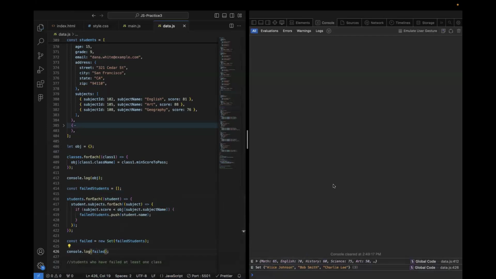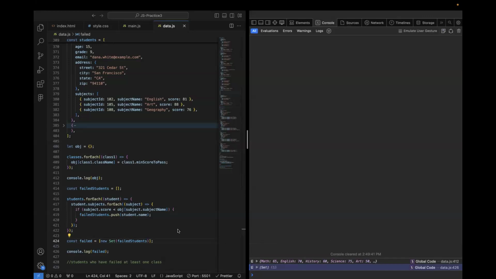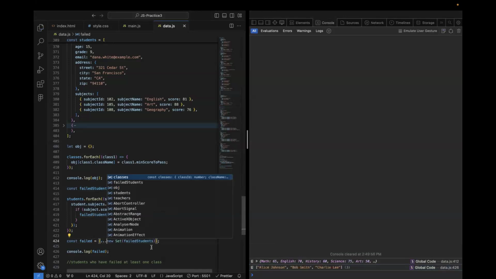In order to transform it into an array, you need to wrap the whole new Set of failed students into an array, so square brackets. If you console log again, you will see that this set is now inside an array, but it's still a set. So now you need to use the spread operator before new, so that it opens up the set. Oh my God.